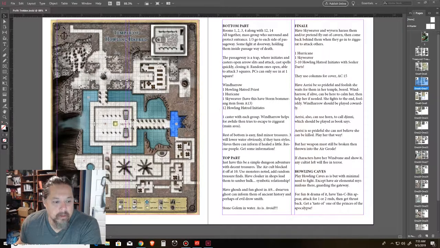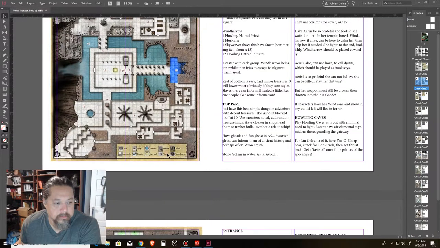The bottom part, this area right here where they enter, to me, they're all going to come and have a fun and tough combat. They've got these arrow slits here, and they're going to start shooting and casting magic, casting their air blast or whatever their air spells are at them. So it's a fun, crazy challenge right here.